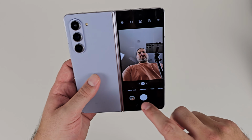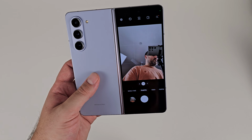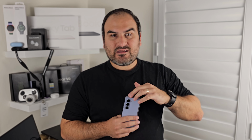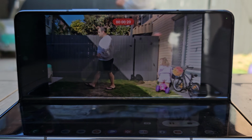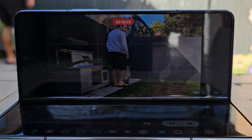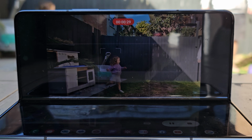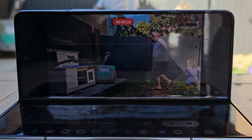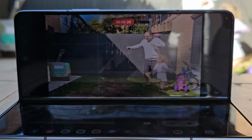And because you have three quality rear cameras, you can use these with the cover display for your rear cam selfies. A couple of ways to activate it, but basically the output level is just going to be higher thanks to the higher quality rear cam selfies. Not to mention that some of these features that are on existing smartphones get better with the Fold5 thanks to its form factor. Features like auto framing, where when you take advantage of flex mode, you put auto framing on and you can have basically a videographer sitting there doing the job for you without actually needing someone manning the camera. It's great, and it's really great for kids too, because you pop the phone down and let it do the work while you're enjoying the moment with your children.